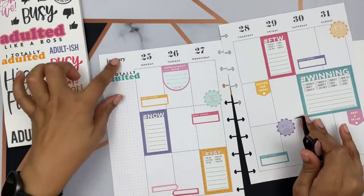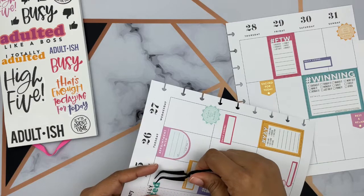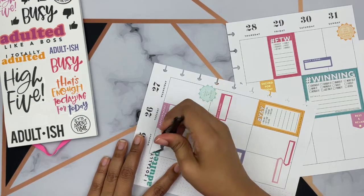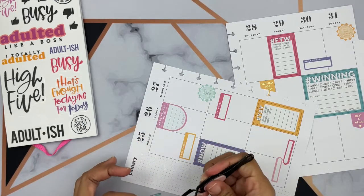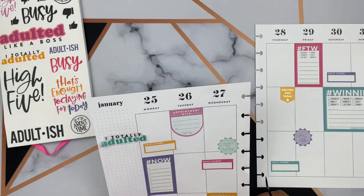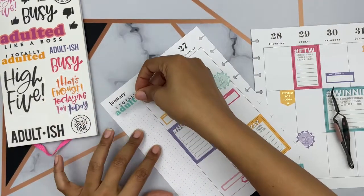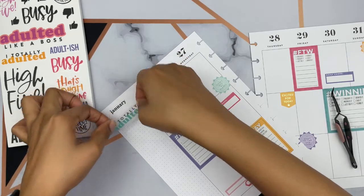Cool. I don't know how I feel. Maybe I should bring it down right above the daily chore. It's just with that January and then that space there, it makes it look weird. Plus this will kind of turn this into a cluster. I mean, I know they're not touching, but okay, let's try. I don't know. I think that looks even more strange. I don't want it right below January.